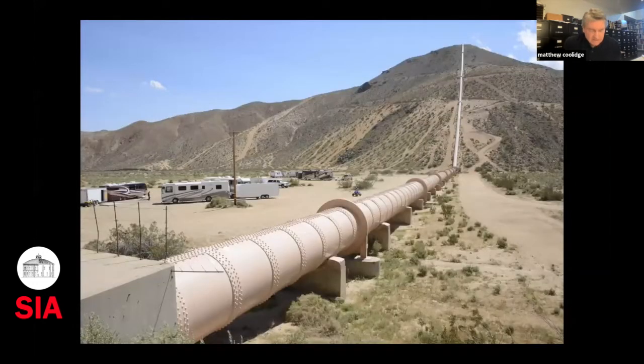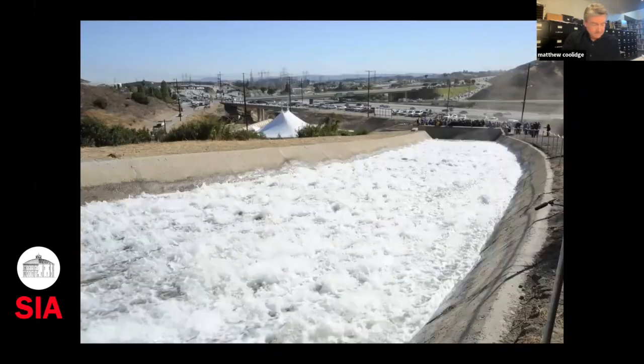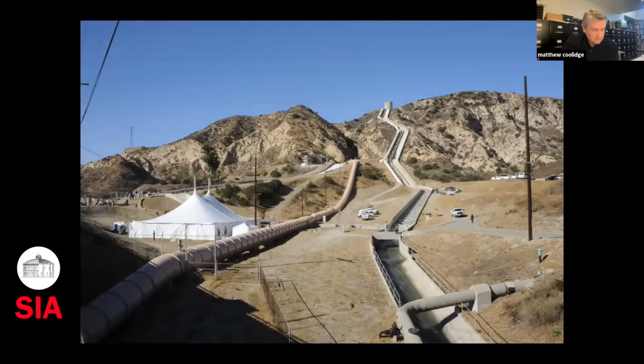Hence our perpetual interest in Owens Lake. Owens Lake is the antipode to Los Angeles. It is Chinatown. It's famously dried up by the Los Angeles aqueduct, which sucked water up almost entirely and put it in a pipeline to grow the city of Los Angeles 200 miles away. Gravity driven like a drain, it spills into the city at Cascades on the north rim of the San Fernando Valley, filling the basin like a basin. It is, in fact, two parallel pipelines — the gravity-fed one built in 1913 and another in 1970, which extended the watershed of Los Angeles 100 miles further into the Mono Basin.